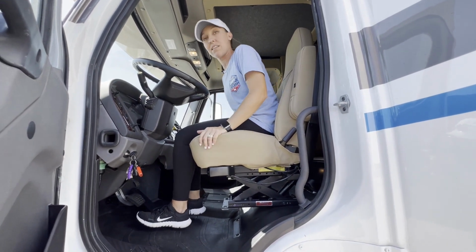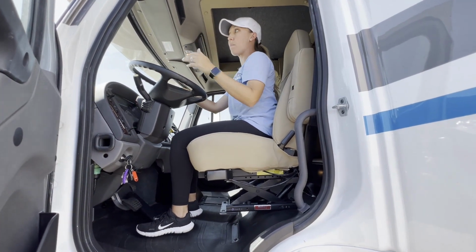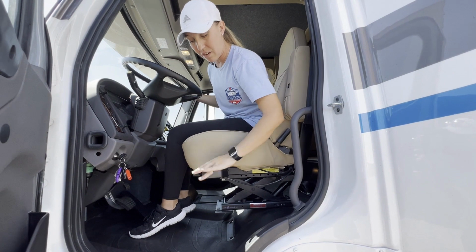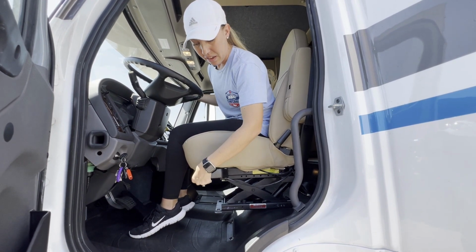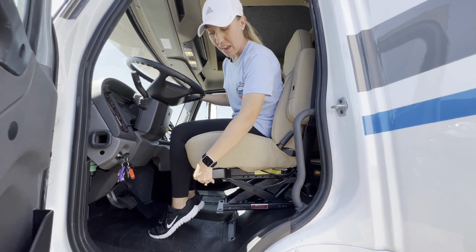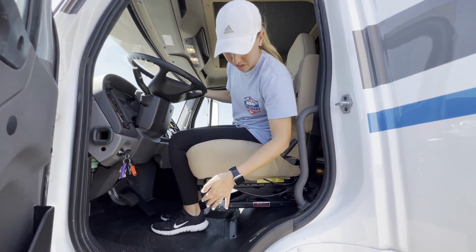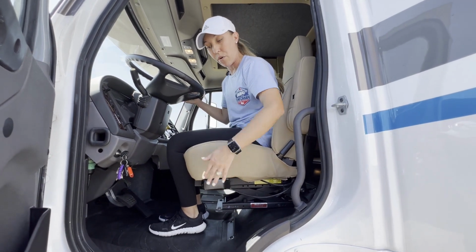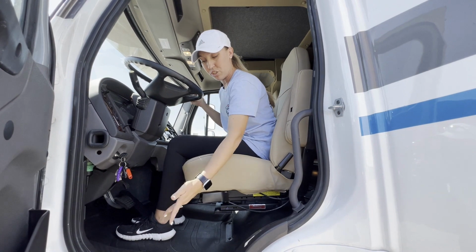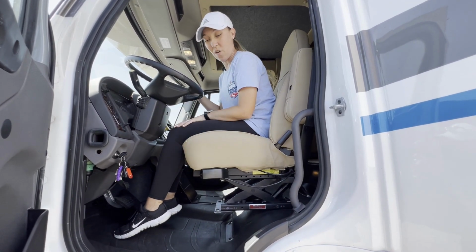It's a very stiff ride right now. I can see I'm taller and I'm higher up, but it's a really rough and tight ride. So if I want a little give to this seat, I need to let a little air out, and it'll come down a little bit, and then as I go over bumps, it'll allow it to go up and down. So again, pushing it down, air raising it all the way up.